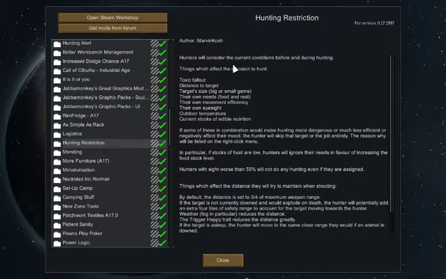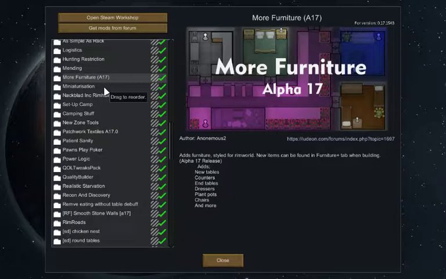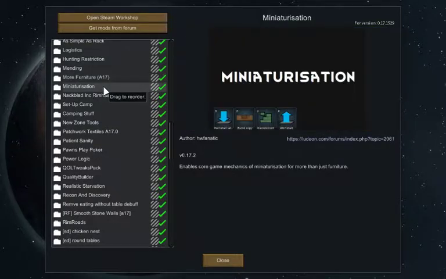Hunting restriction makes hunters a bit smarter as far as when they're going to go out to hunt things. I was using that before. I like the 2 a.m. hunting trip, okay? More furniture options. It's nice. Miniaturization allows me to move workbenches and other stuff around.